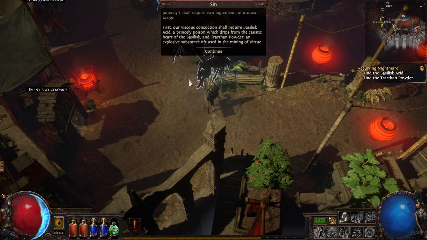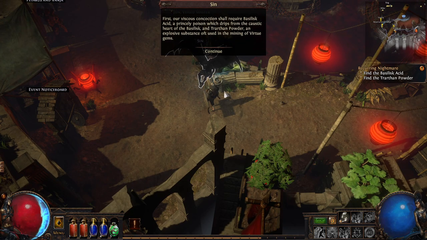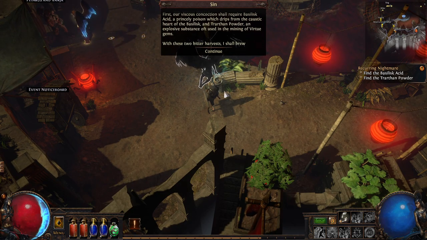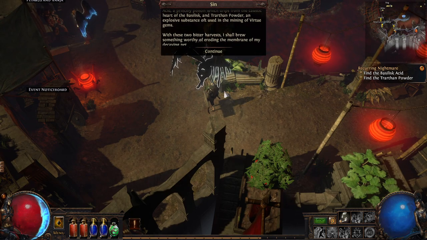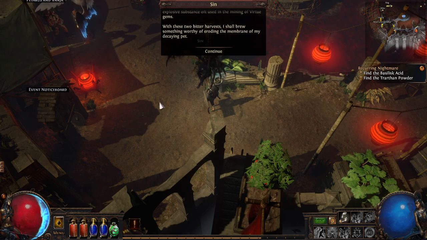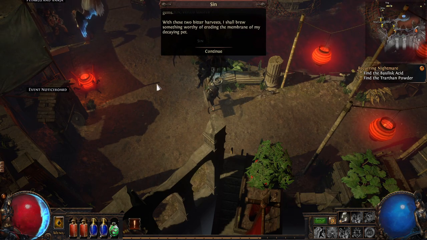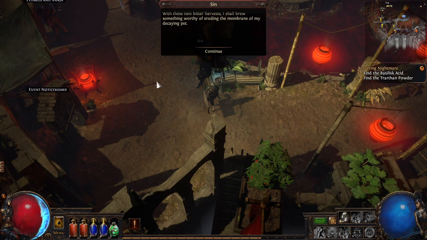First, our viscous concoction shall require basilisk acid, a princely poison which drips from the caustic heart of the basilisk. And triathlon powder, an explosive substance oft used in the mining of virtue gems. With these two bitter harvests, I shall brew something worthy of eroding the membrane of my decaying pet.